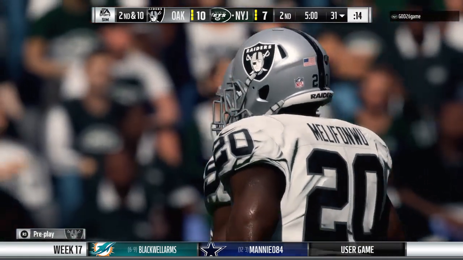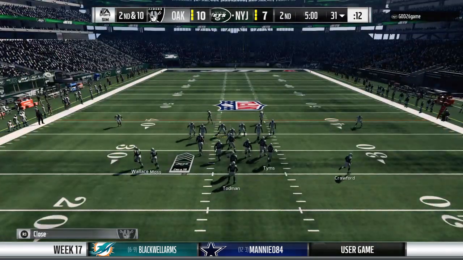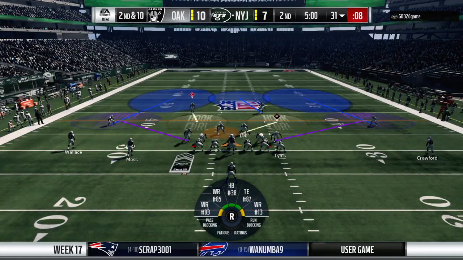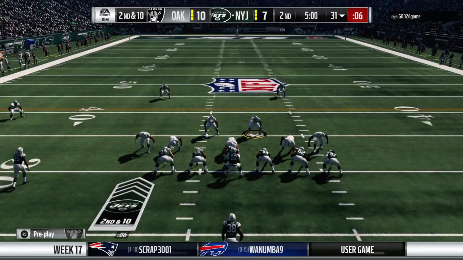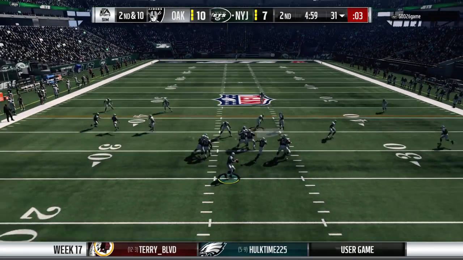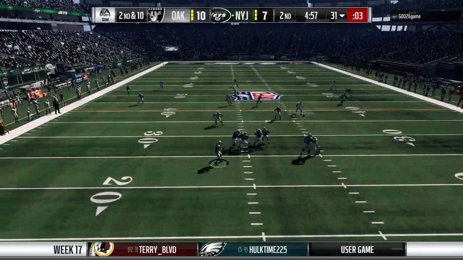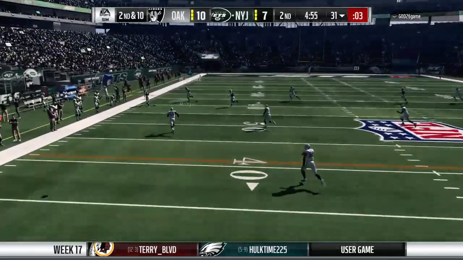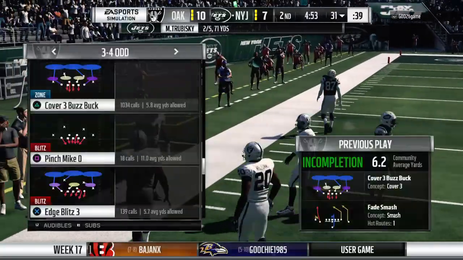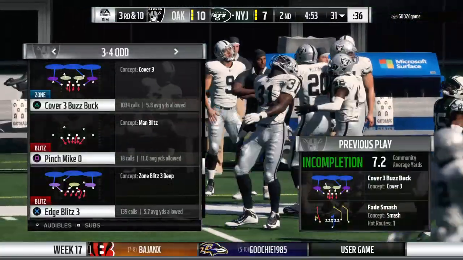Second down following the incompletion. Here's Trubisky to throw. He's going to loft this one deep left sideline. So the long attempt falls innocently to the ground, and it brings up third.